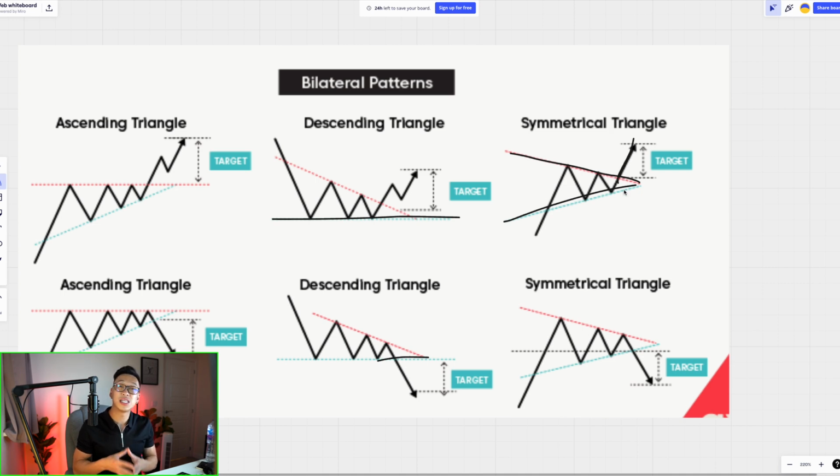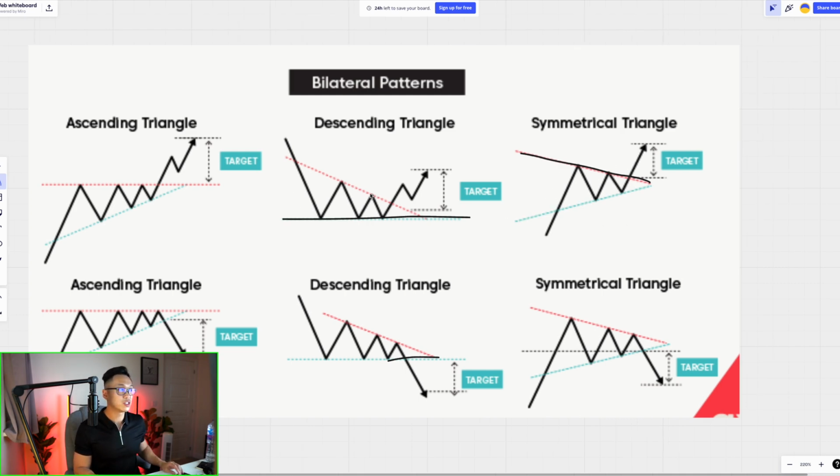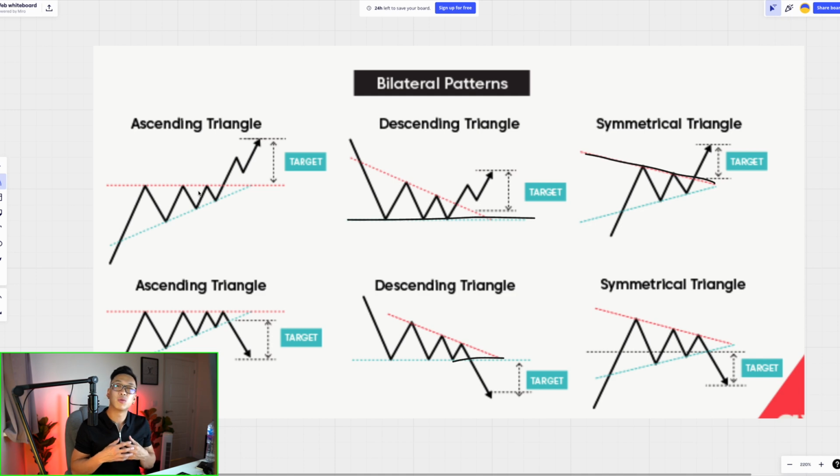But the thing is, with these types of patterns, these can generally break out either side. Now for me, I generally have a bit more of a bias. So when I'm trading an ascending triangle, I would much prefer this to have a breakout onto the upside because it's bullish, right? We've got higher lows and higher highs to some degree. Yes, there's a resistance, but as soon as we break out that resistance, there is great momentum and volume. Same thing for a descending triangle. I generally have a bias for a descending triangle to be a sell, because if we do get a breakout onto the downside, that is a continuation of the movement.